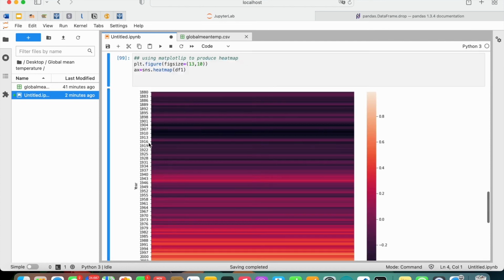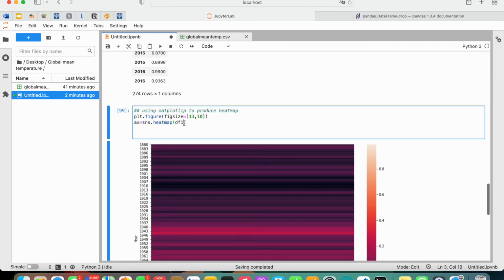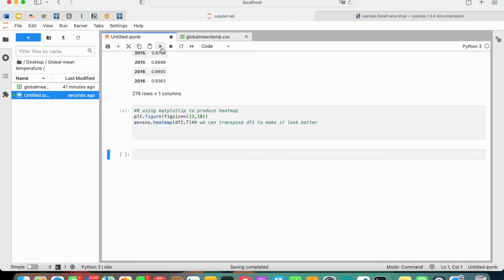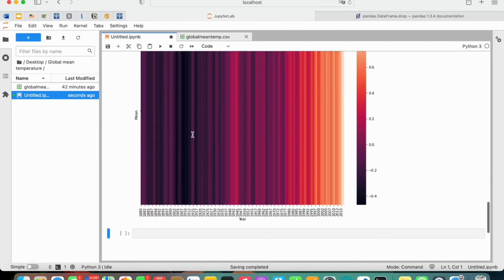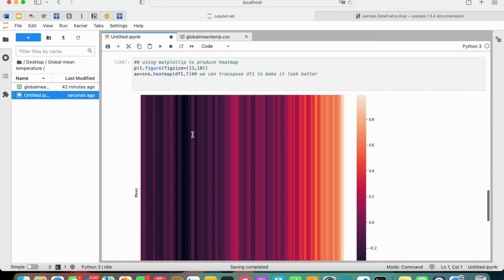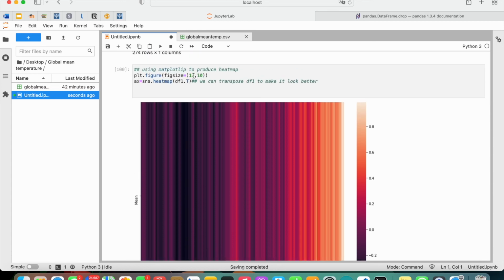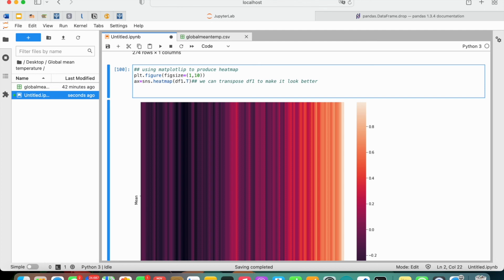So I will just transpose by using the .T function in Python. df1.T, we just transpose everything. And you see the dates are now printed horizontally instead of vertically. That can easily be read by anyone.